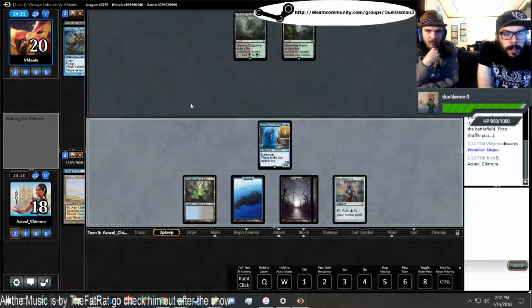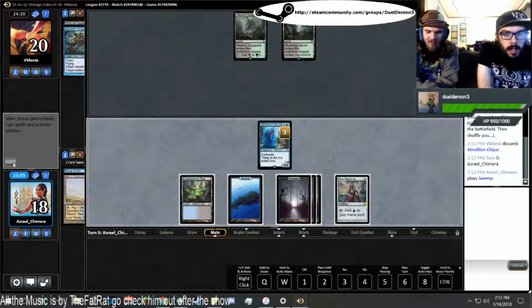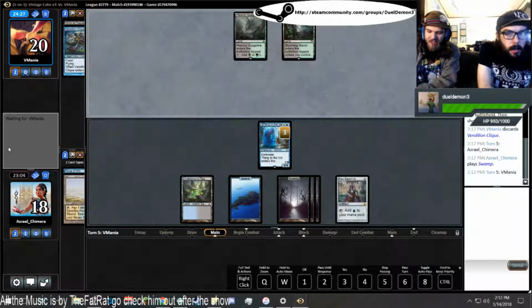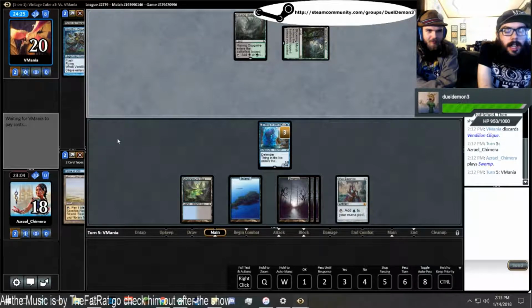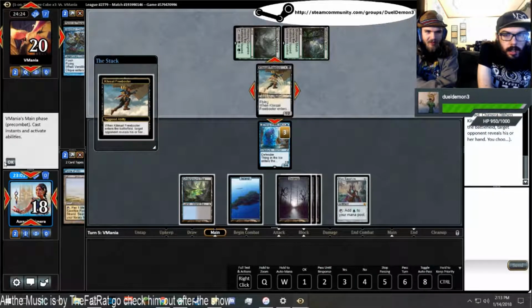Oh, he had to throw away a Vendilion Click. Ooh. Oh, and then we have another land. Well, I mean, the good news here is that once we draw anything at all, we're good. It'll be very, very difficult for this.